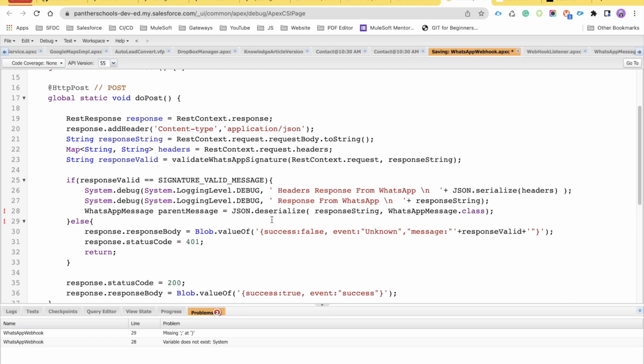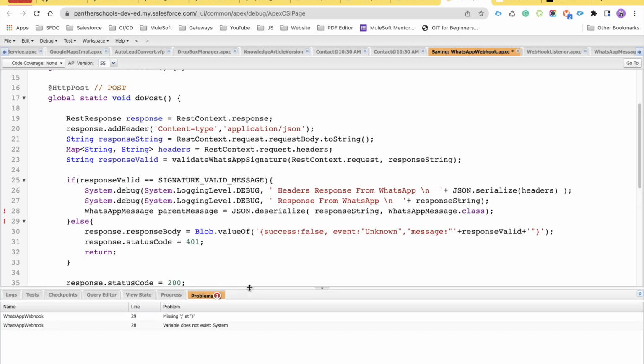And then if you try to save it, you will get an error. There is one step that we have to do. Let me show you the error first, and then we will see how we can resolve it. Yeah, so you see there is an error called illegal assignment from object to WhatsApp message. Why are we getting this? JSON.deserialize always returns an object.